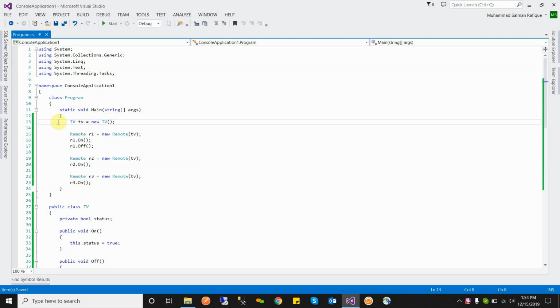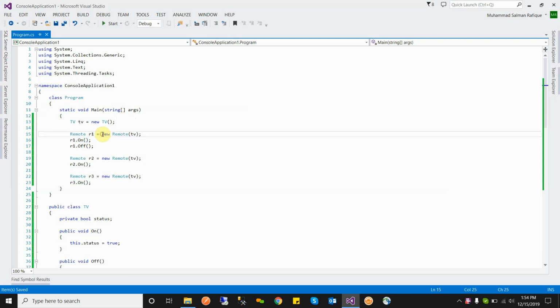In the first point, I talked about how dependency injection is the process of passing the dependency of one object to another object. If we have a TV object and a remote object, in this example I pass the dependency of the TV object to the remote object. This process is passing the dependency. The remote object will use this dependency to control the TV. So this is dependency injection.